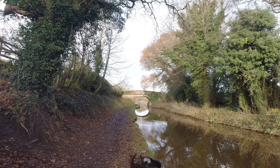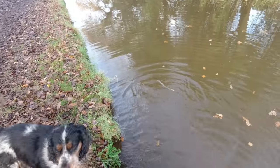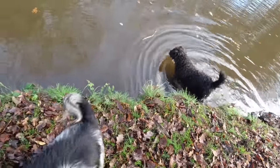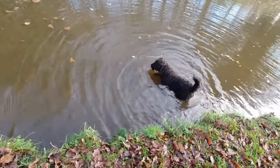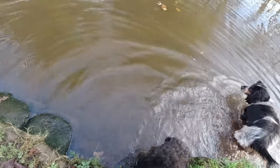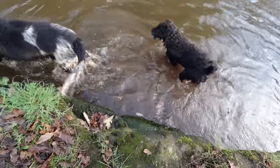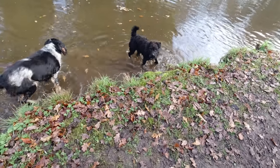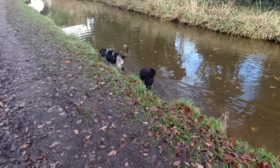The boat is just the other side of that bridge. Here are the two muddy dogs, and with a little help from a stick. Go on, Jess. Come on then. Come on, Archie. Nice clean bellies, nice clean feet.